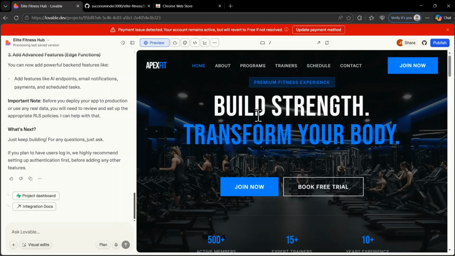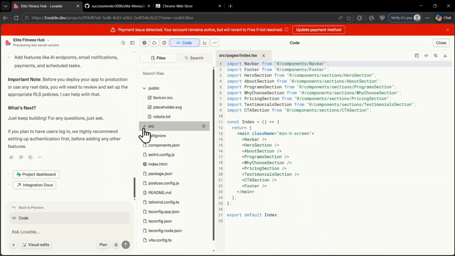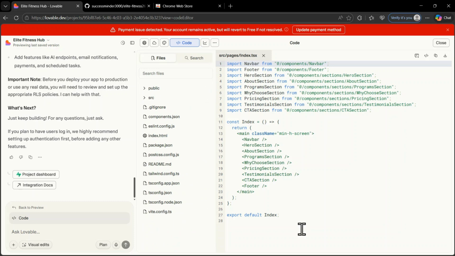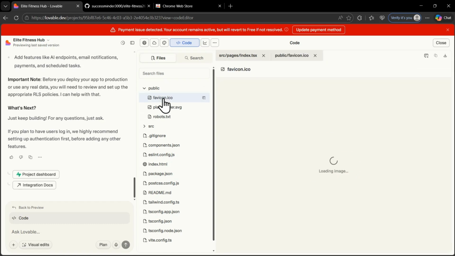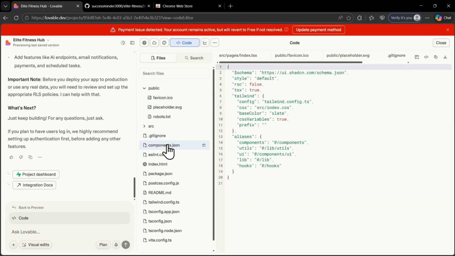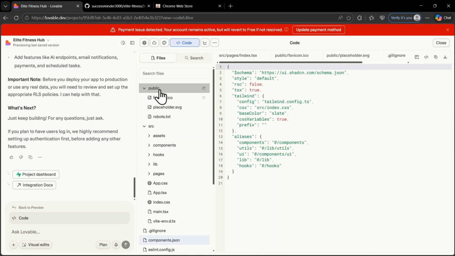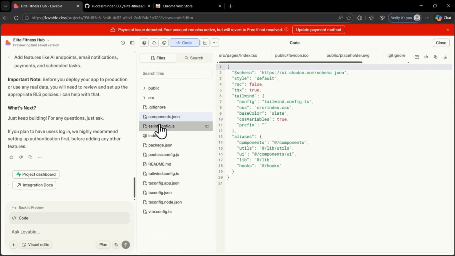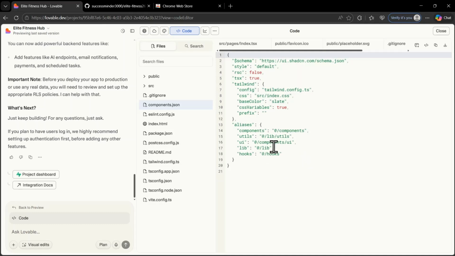As you might know, whenever you create a project on Lovable, you have the code option at the top. However, there's no option to download the entire codebase in a single click. But there's another option. You can go into each individual file and use the download option at the top. As you can see, every file, including code files and other assets, has a download option. You could manually go through each file, download them, and arrange them according to their folder structure, but this takes a lot of time. So we'll automate the downloading process with a Chrome extension that automatically downloads all files and arranges them in the proper sequence.